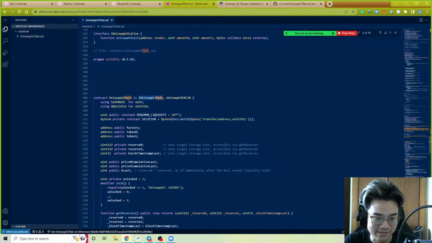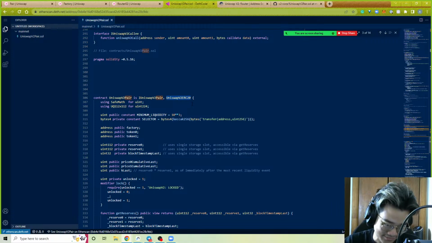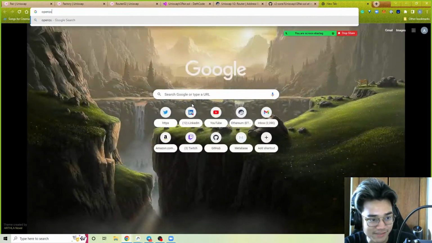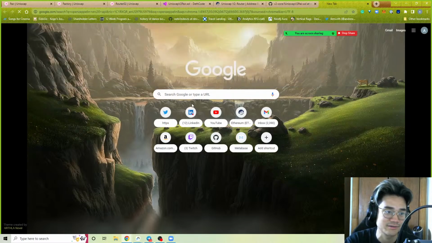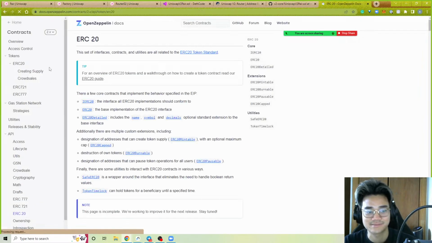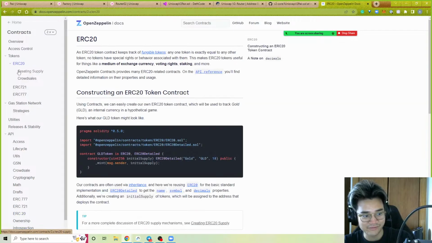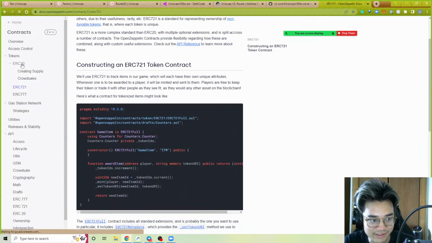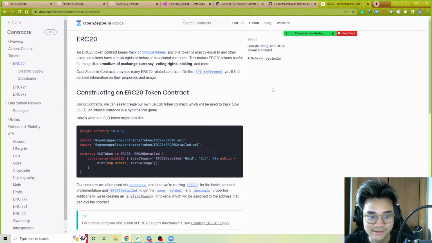You can see it inherits the interface, and it inherits the ERC20 base Uniswap token contract, which I think should be a carbon copy of OpenZeppelin's ERC20. If you haven't heard of OpenZeppelin before, please Google OpenZeppelin ERC20 API and read through this, because you should know everything covered in these two. You should have read all of ERC721 and ERC20 on OpenZeppelin because it's a great reference and they explain things very well.